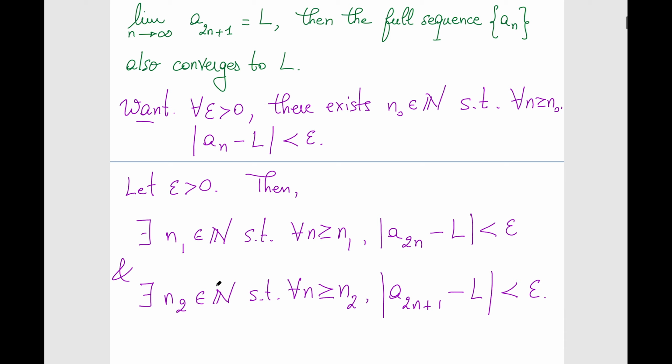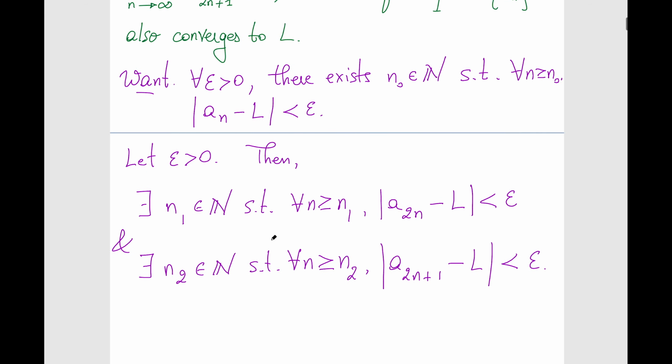Make sense? All right, and what do we want? Remember, we want a rank n naught from which on the full sequence starts being inside the ball centered at L. How are we going to define this n naught? How about you stop the video and think about it for yourself first?